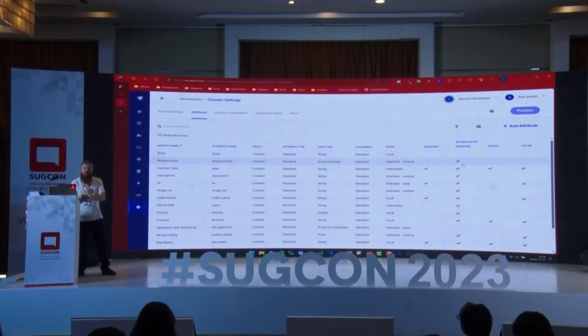So we include the body content in the index because we want to search it. We don't return it in the actual API response to the front end because we're never going to actually display it out again. So that way you can have full text search across the full body of content, but you can still maintain the performance of your front end because you're just not returning that bloated data back over.